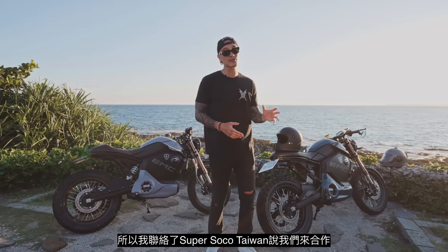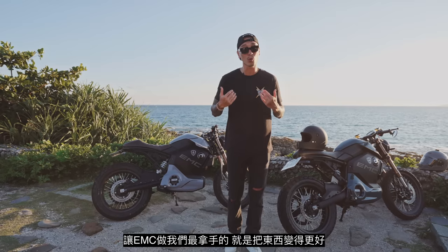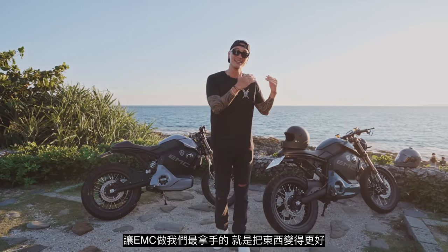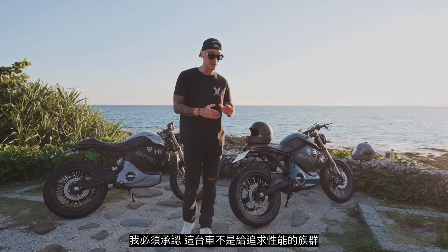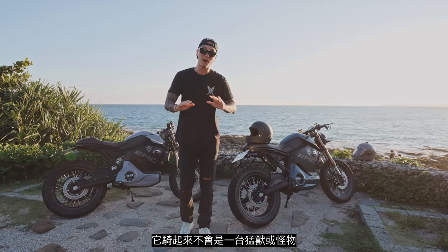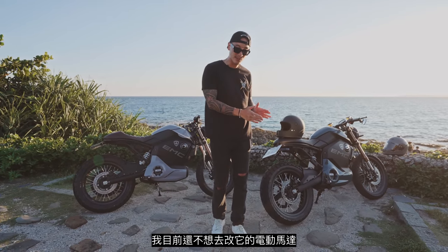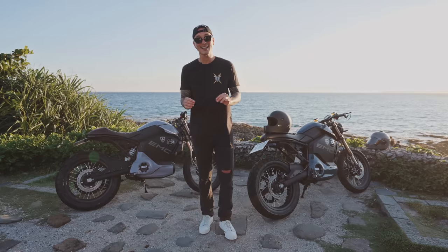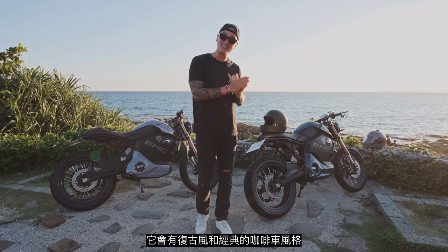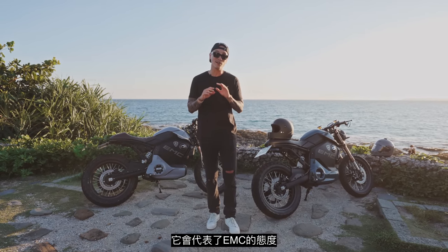So I contacted Super SOCO Taiwan and I was like, hey, let's do a collab. Let EMC do what we're good at, which is making something even better. I gotta admit, this bike is not for the performance enthusiast. It's not gonna handle like a monster or a beast. It's not gonna be super, super fast. I didn't wanna mess with the electric motor, but it's going to look amazing. And it's gonna have that retro look, that classy cafe racer look.